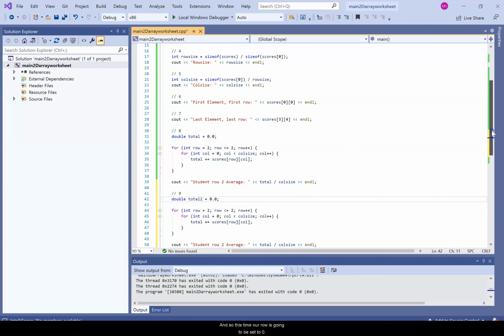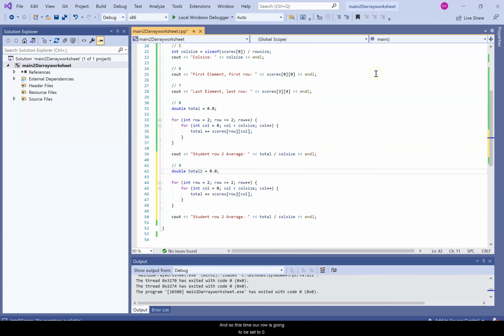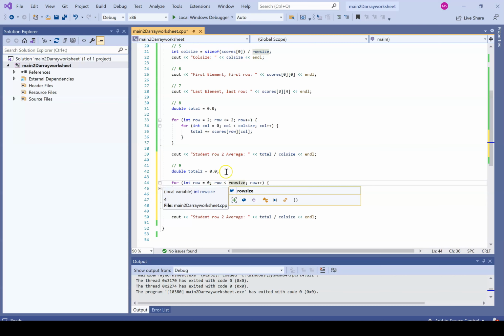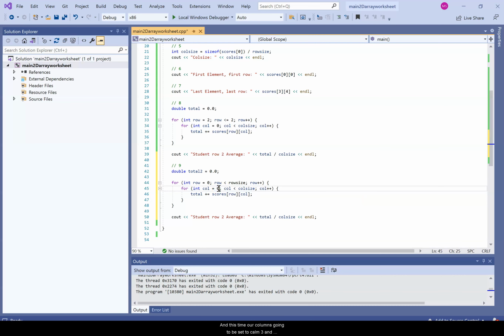This time our row is going to be set to 0, and our row is going to be less than the row size. And this time our column is going to be set to column 3, and we'll do column less than or equal to 3, and then column plus plus.